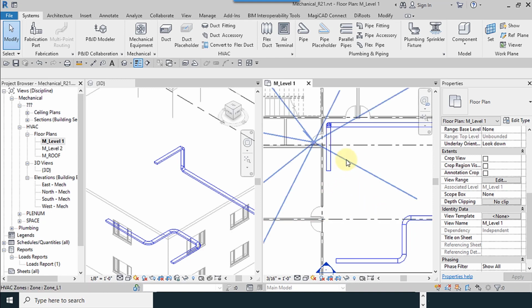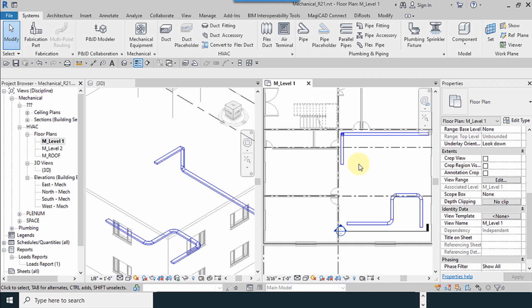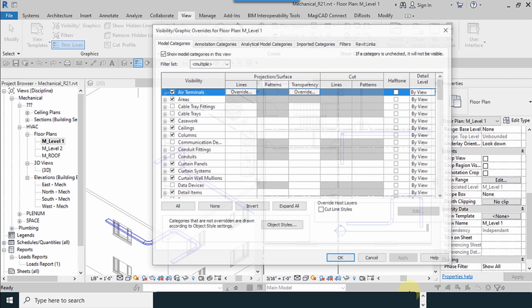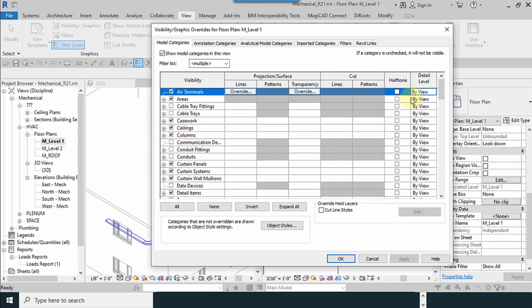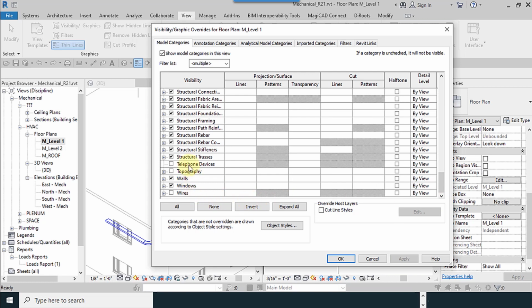When you move the mouse, maybe your spaces or zones will be selected, and you can hide your spaces and zones. Go to View Visibility, model category, structure framing.